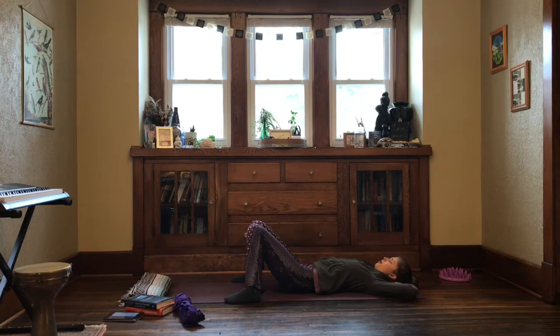And you'll notice that by moving the elbows, we're also moving into the shoulder girdle. Just taking this movement, this fluid movement, to get connected, become aware of the body. And slowly release your elbows back to the floor. And then bring your arms down by your side. Pause. Check in with your shoulders.